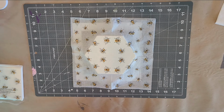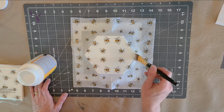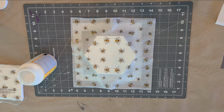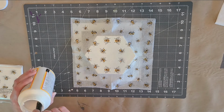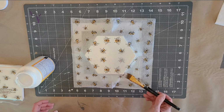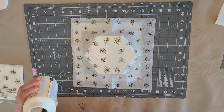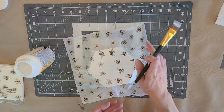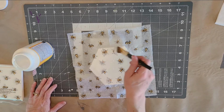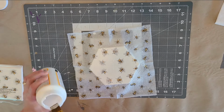And now we're just going to go in with the Mod Podge again, and we're going to put a top coat on. And I saw that when you're doing napkins, you're supposed to work the Mod Podge from the inside of the sign outwards. So that's what I'm doing here. Going from the inside and working my way out. And then I also saw a tip that said, make sure you push the paintbrush down along the edges as you're Mod Podging, to make sure that you get the napkin stuck all the way down to the edges so you don't have any lifting afterwards, if that makes sense.